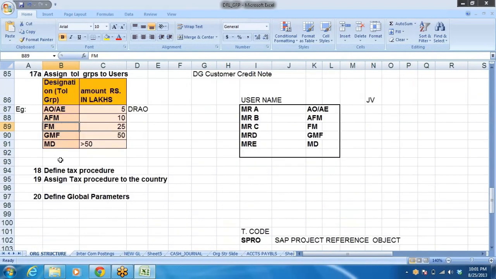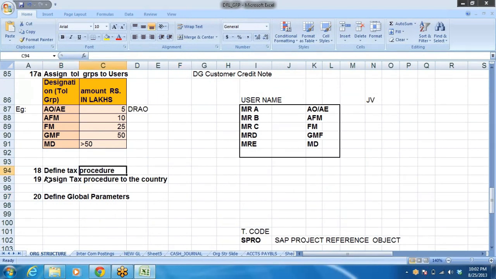Then coming to define tax procedure. Define tax procedure and assign tax procedure are linked to each other. In SAP, the system is so transparent that whatever entry you are posting, whether sales tax, income tax, etc. is applicable, the system will look into it. So in the beginning, at this juncture, we are not going to define any sales tax or income tax or tax rates. Those will be created when we go to accounts receivable and accounts payable. But at this juncture, we are going to create one small tax procedure, and with that procedure we'll go ahead.